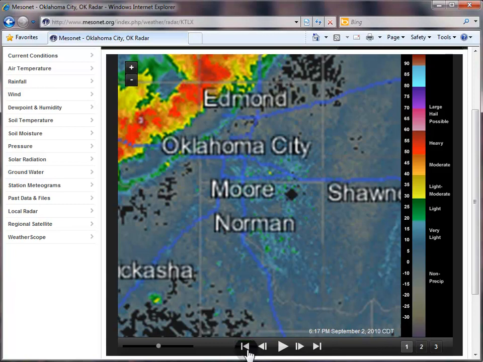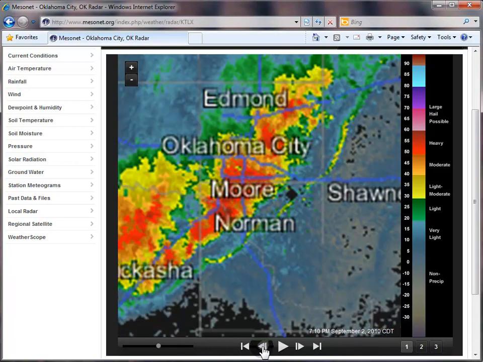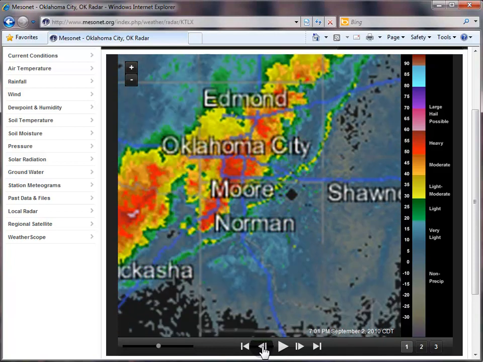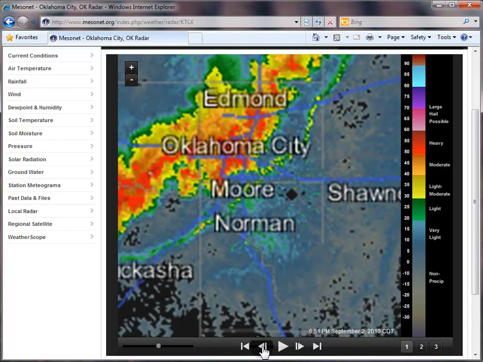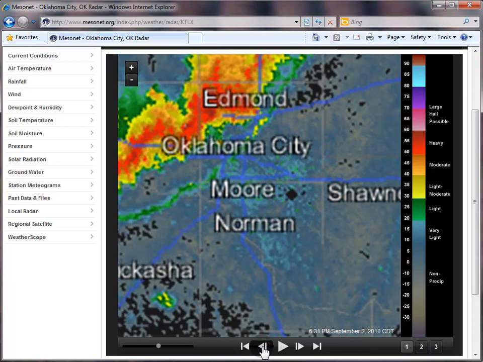We can then go to the right arrow if we want to select the most current view, and our timestamp shows that. If we want to go back one frame at a time, we would go to our back arrow, which is kind of in the middle, and we would click on that one frame at a time, and our timestamp would show that.